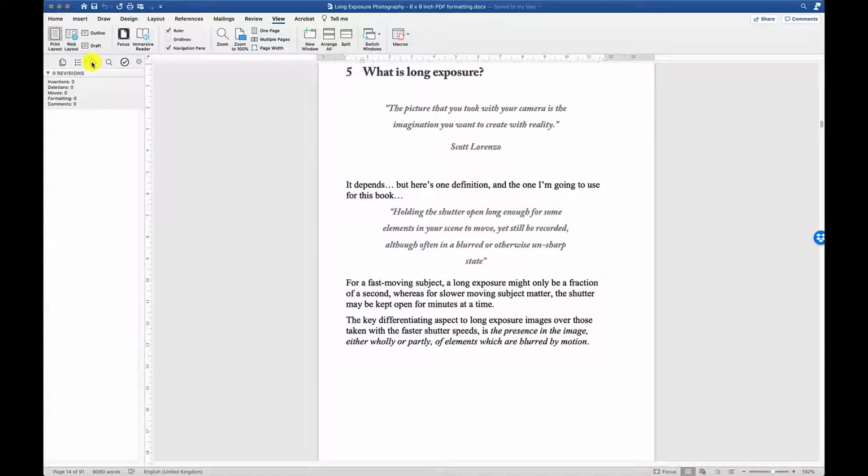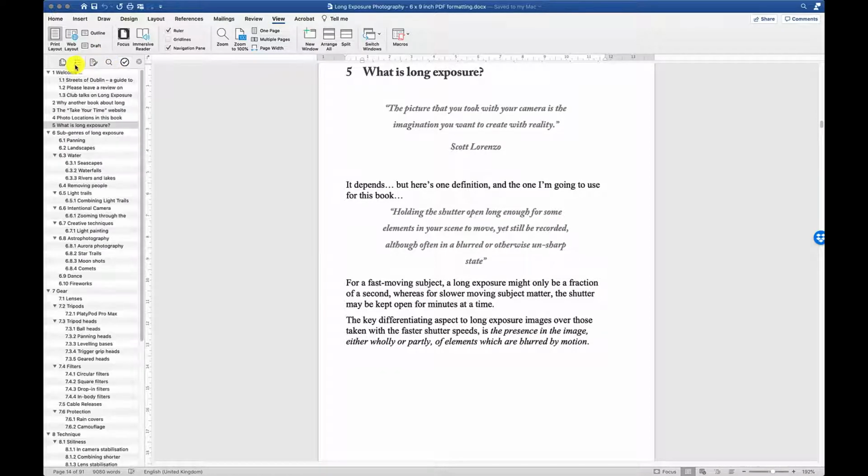The third pane you can use if you're doing revisions perhaps with somebody else. There's a search pane here for find and replace, and then you can also put in things like follow-ups. But this second one is the one that I really wanted to show you.